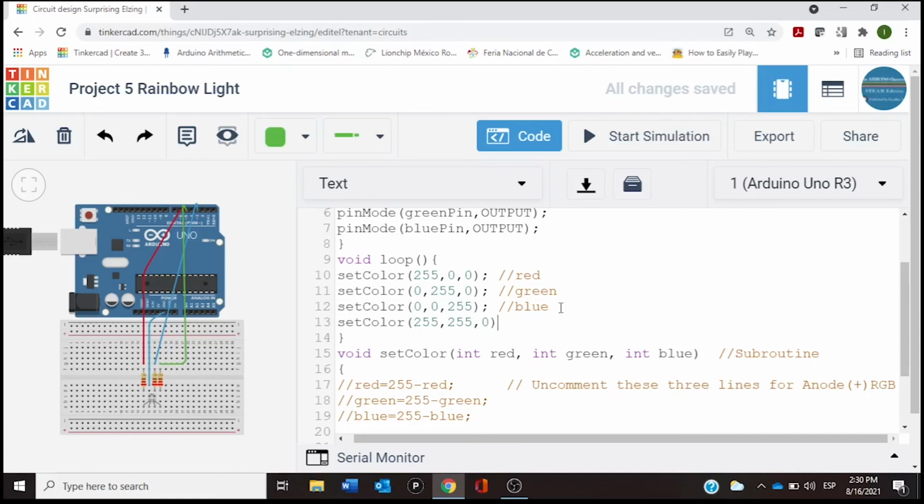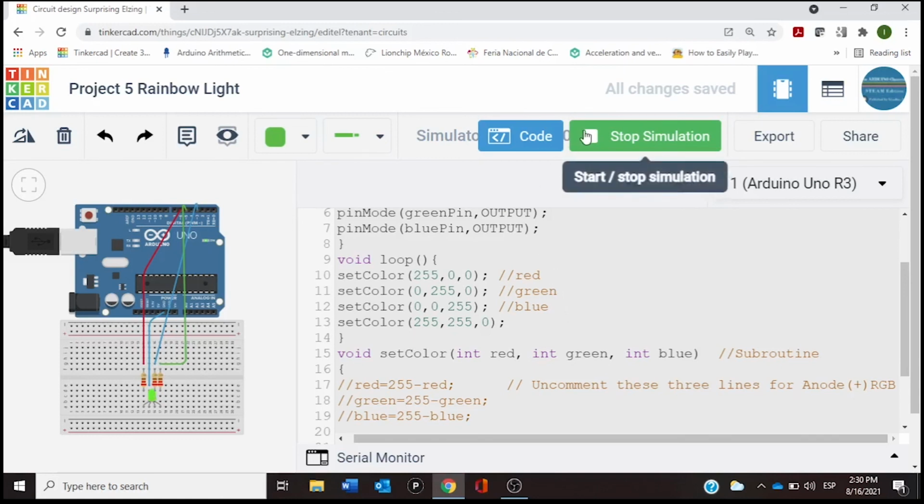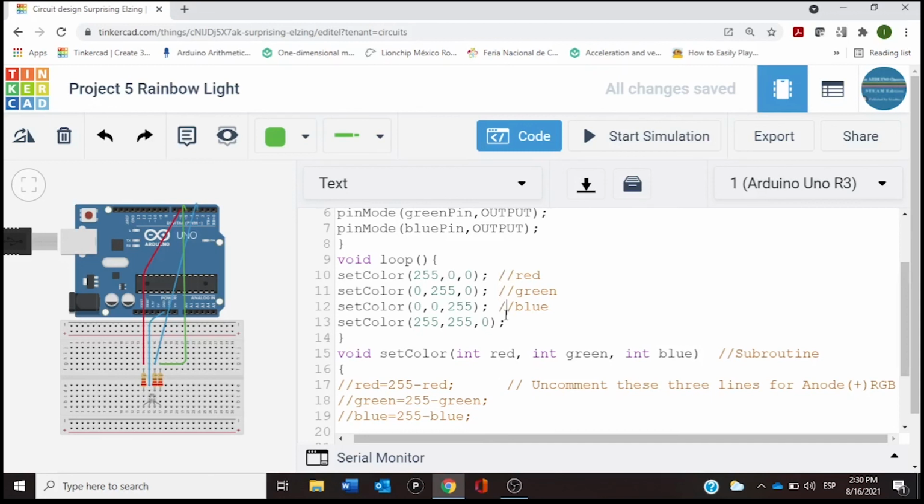I have my RGB chart and I want to see what color is this 255, 255, 0. So by starting the simulation, we will see red, green, blue, and then our new color, which is yellow. So in here, we can invite our students to add another comment and place this as yellow. This is another innovation that they can use for this rainbow light.